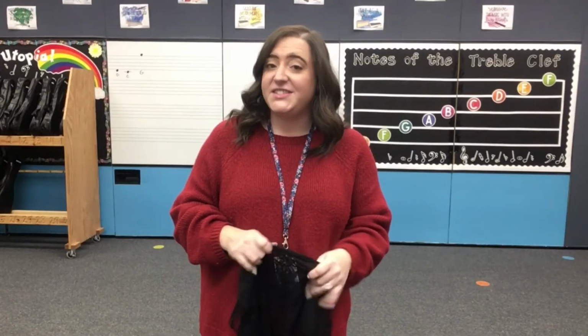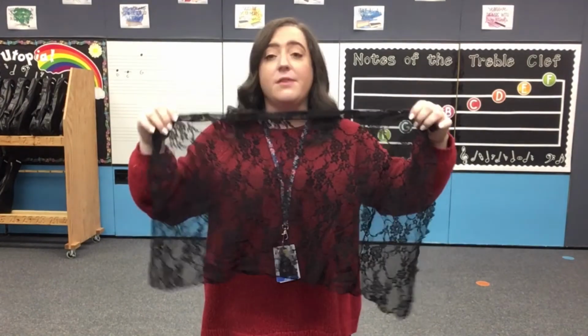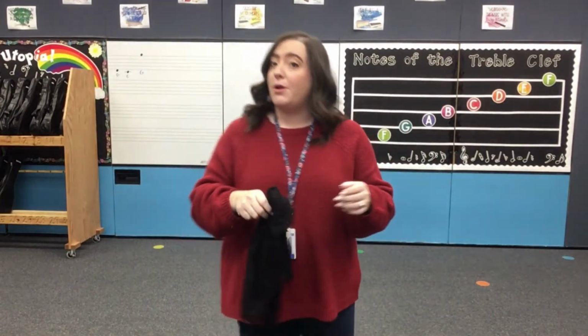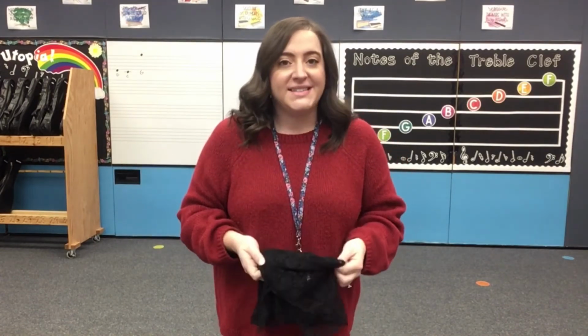For this next dance, you're going to need some type of light scarf. So something that's not too big and not too heavy, and something that you can throw in the air and catch pretty easily. So you can pause the video here until you find something that will work, and then come back here when you're ready to learn our next dance.